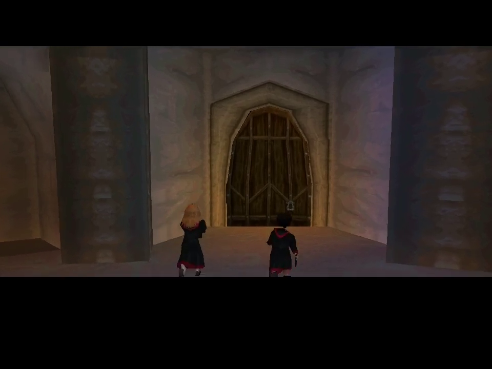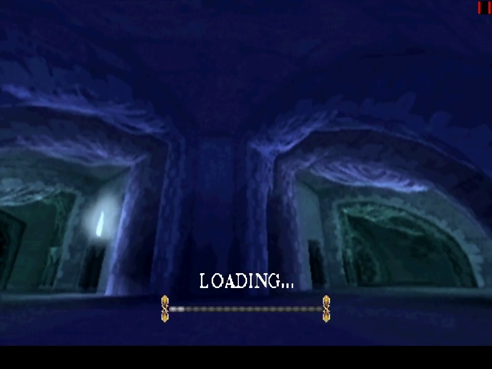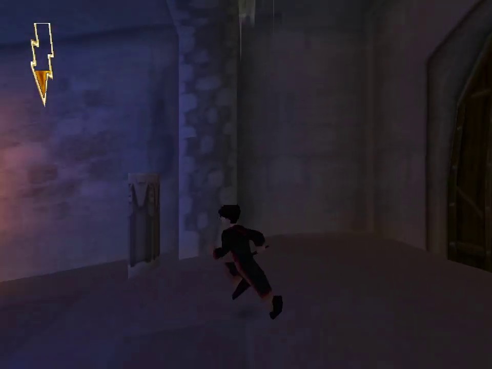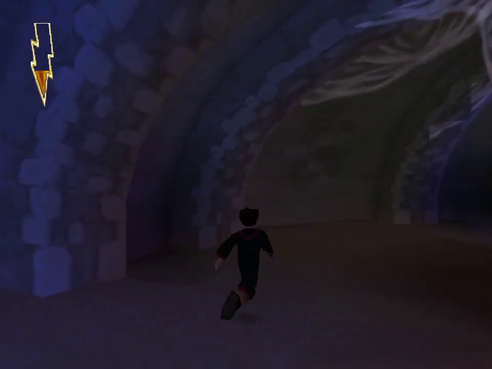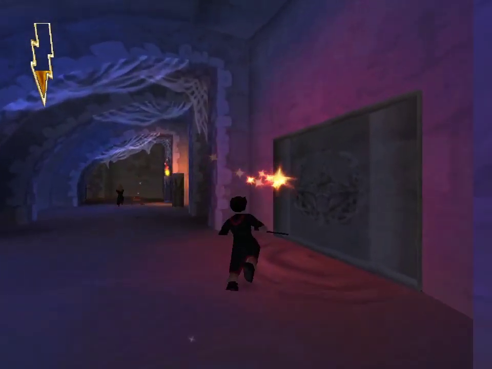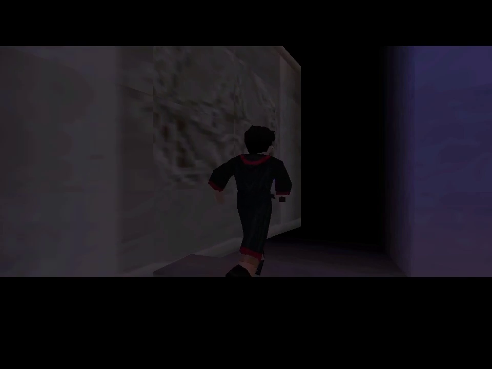Yeah, the door unlocked itself. I guess the key was useless then, eh? Alright, now what? Give me a chocolate frog. First, give me a secret area.